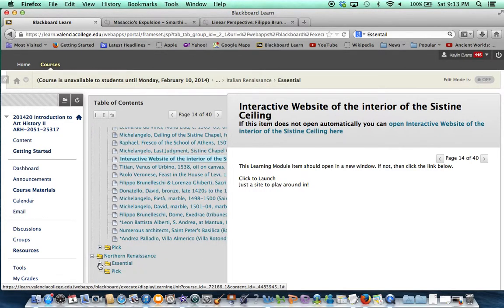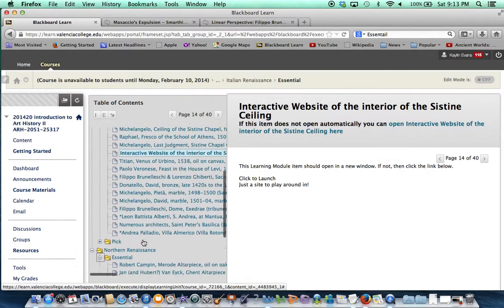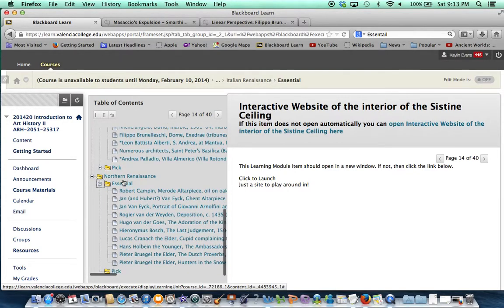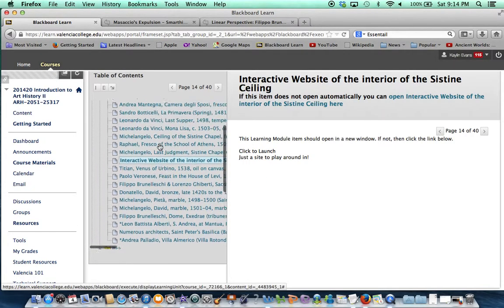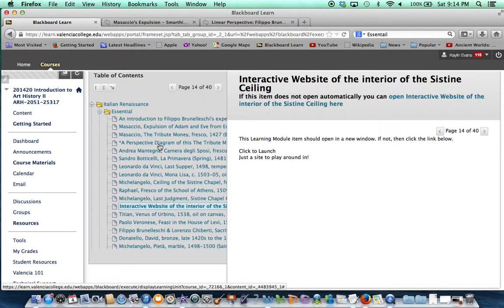And it's going to be the same thing for the essentials down here in the Northern Renaissance. So you're going to have to watch all the essentials for the Northern Renaissance. And as you can see, the essential section for the Northern Renaissance is nowhere near as large as the Italian Renaissance. In the Italian Renaissance, there are just so many seminal artists, people who are really very important for you to know, and the baseline for what is going on in the Renaissance itself.